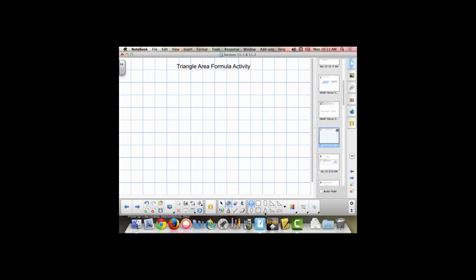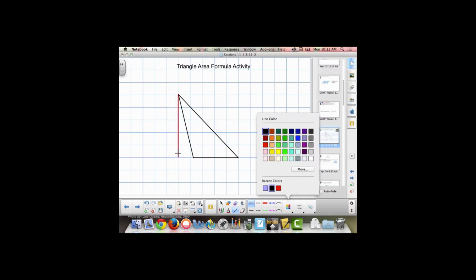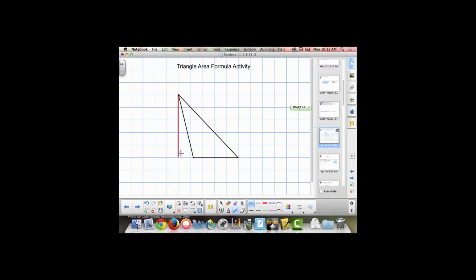I'm going to go ahead and draw a general triangle so we can see that the height of the triangle is right here. So this is perpendicular to the extended side of that triangle there. So here's our height, perpendicular to the side, if it was extended out.